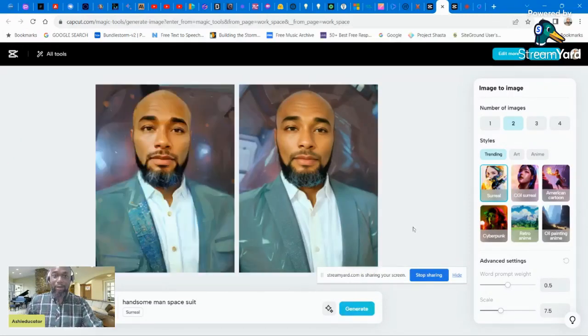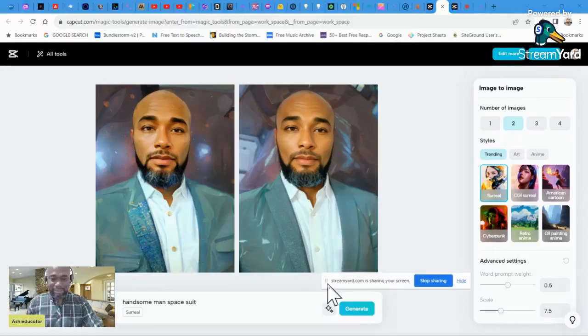So let me see what it produces as my image. Oh my god, this is not me. Okay, I guess it gave me an over handsome picture. I didn't make any tweak, right? So it can produce one image, two images, three, four images, and you can pick from them. I didn't use the correct prompt, but I'm just giving you what you can do with the image and how it can also enhance your generative AI skills.